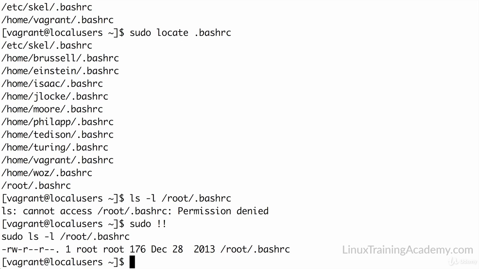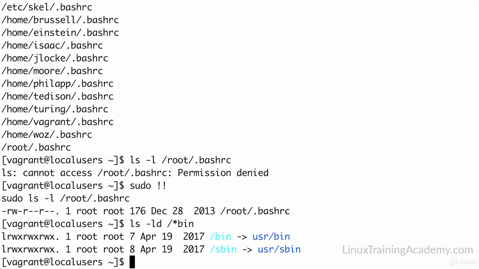But since we're looking for an executable, also called a binary, I would look in the bin directory. So let's do this. Here it looks like /bin is a symlink to /usr/bin, and /sbin is actually a symlink to /usr/sbin. On most modern Linux systems, this will be the case, but on some older Linux distros or on some Unix systems, you might find that they are actually different directories with different contents.